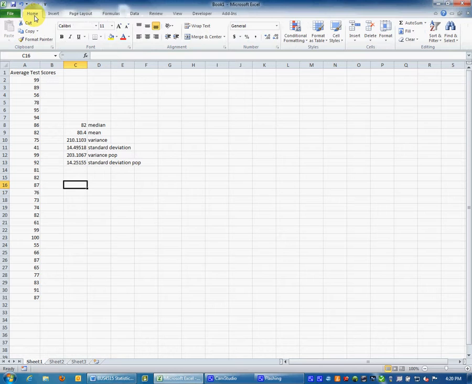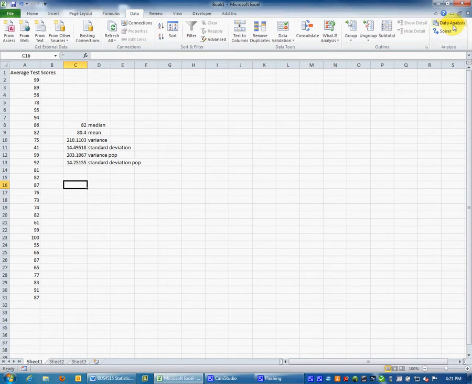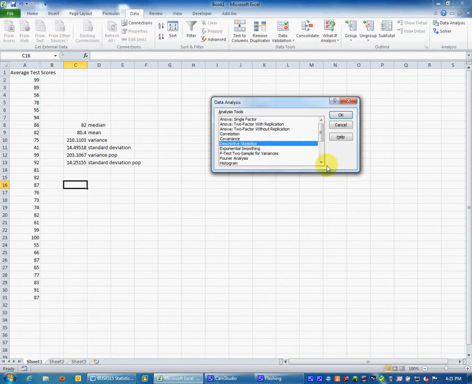So normally we would be here under Home. I could go to Data, click on Data Analysis, and then you get all these options. And we're going to use this quite a bit. These Z-tests, T-tests, we're going to use all that. Correlation we'll use, F-test, and so forth. But right now we're looking for descriptive statistics, which is where it is now. I'm going to click on OK.